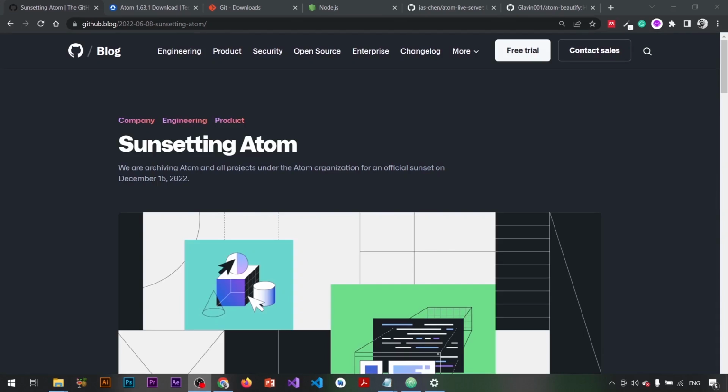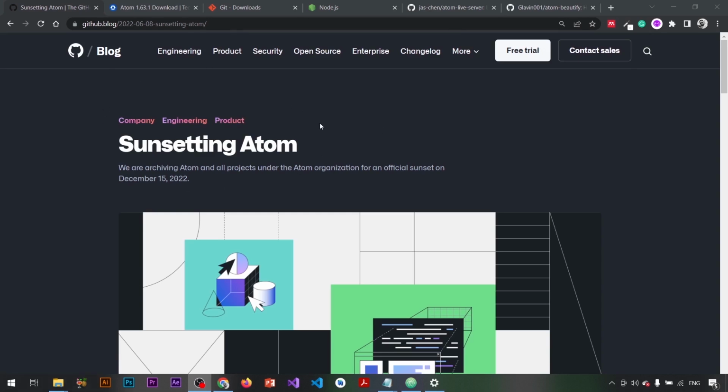Hi everyone. Now the next portion of this lesson focuses on installing Atom. However, we do have to use an alternative approach to installing Atom. So before you proceed with the rest of this lesson, be sure to check this tutorial out. Now, unfortunately for us, Atom has been sunset, and in the software development world, what this means is that the software has been deprecated. In other words, the software is being archived. So this does affect some of the development work that will be carried out. However, as developers, we can always find a workaround.